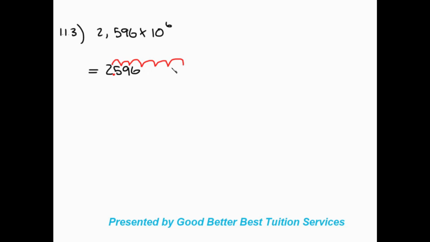And underneath each one of these, we'll put a 0, okay? So how it's going to look is, we put a 0 over here, a 0 over here, and a 0 over here, and the new comma is now over there. But you don't need to have that comma in there. This is the number written out in full. As you can see, it is 2,596,000. Cool. So that's question 1.1.3's answer.